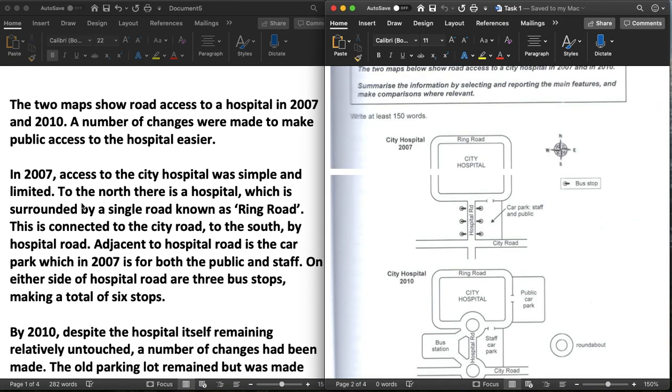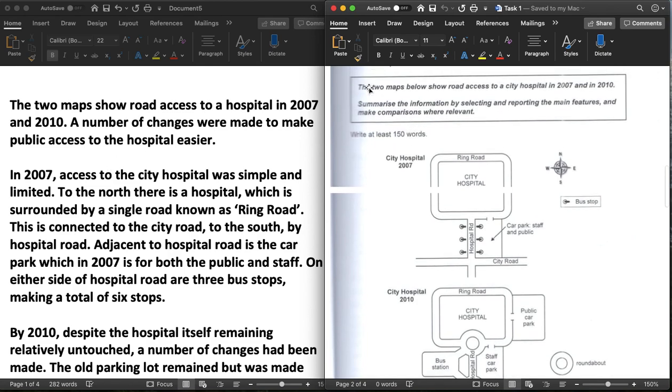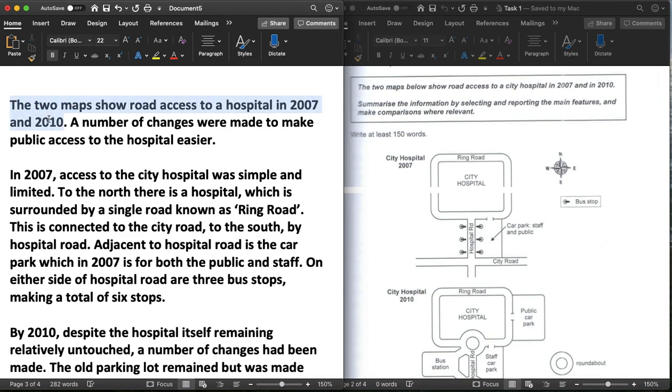So let's take a look. What I usually recommend is just take that task for the most part. In this case, I've almost copied it word for word. If you're going to spend 3 minutes summarizing, don't do it, just copy it. You need that time to write. This is an unimportant sentence. Really, you're not getting any points for it.